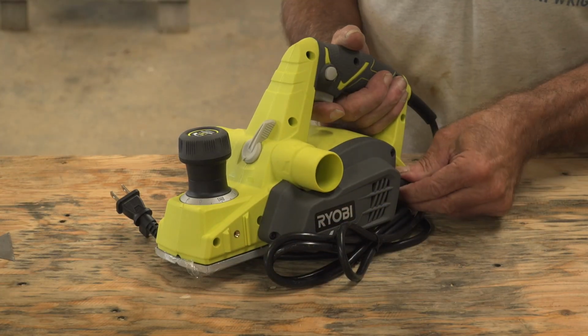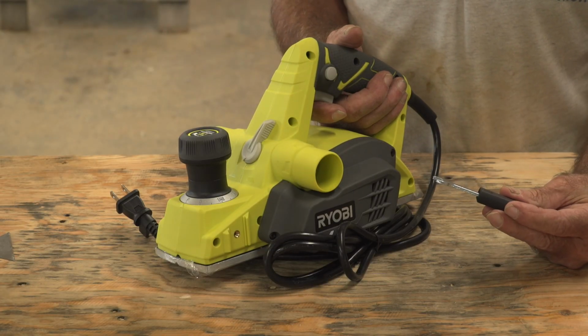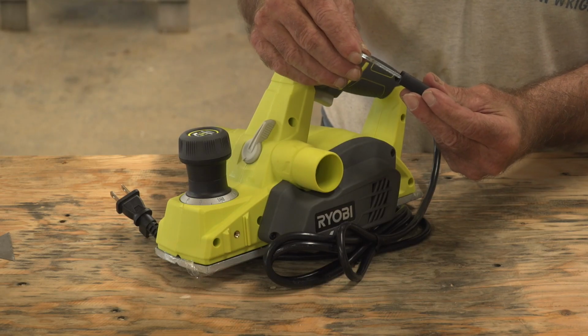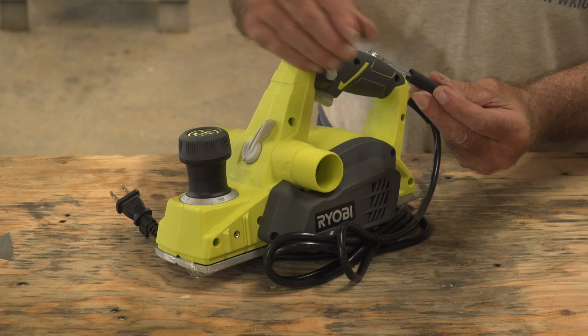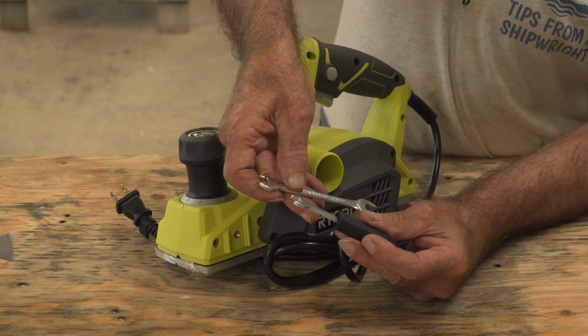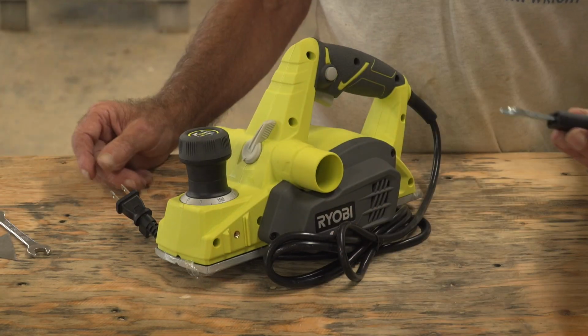The next thing I'm going to do is they provide this little wrench for you. I'm going to pull it out because I really have no use for that. It's made of such soft steel that when you try to tighten the arbor bolts up with it, it just bends the wrench. So I'm just going to use my own wrench. This is just an 8mm open-end wrench to replace that. So I'm not going to carry this on board.